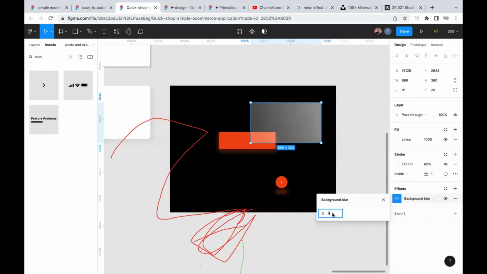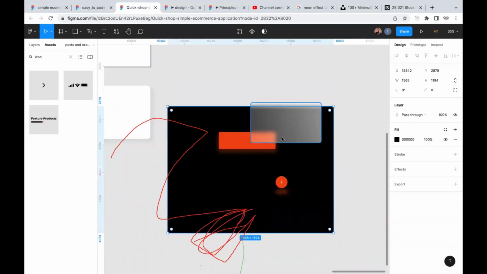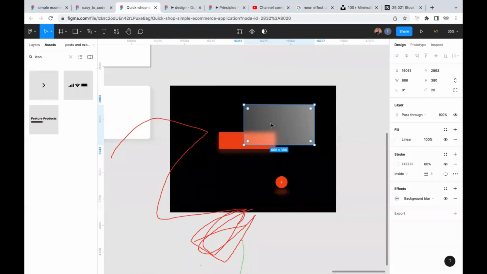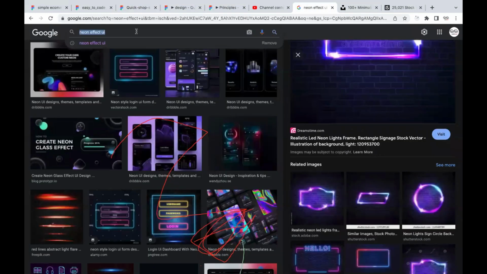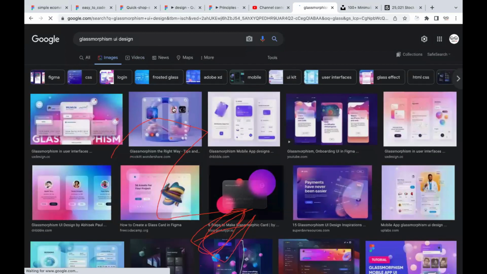So once you add the background blur, you make this like 20 or thereabouts, you can now start having your glass effects. Of course, you guys have seen a lot of something like this on social media. So when you have that background blur, now you have your glass effects there. Anywhere you move this stuff to just have that glass effect, then you use it to create all those cards and stuff like that. If you Google glassmorphism UI design, you should be able to see stuff like that.